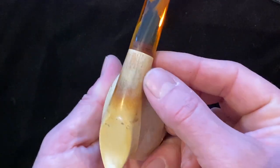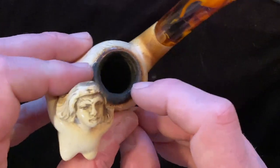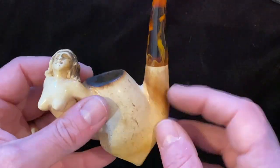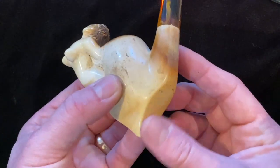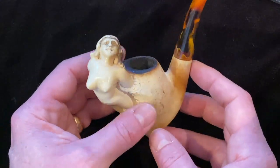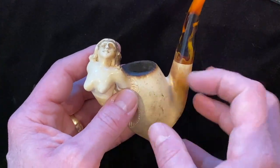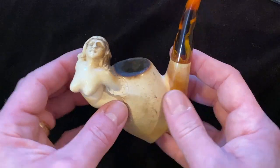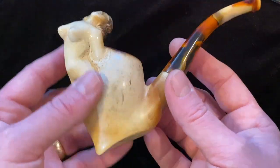So this color right here is coloration from the tobacco itself, because this is a porous material. It's sucking it in here. People who smoke these for a long time, or who are professionals at curing it in a particular way, can achieve some incredible looks depending on what they've carved here. So without further ado, this pipe is vintage. It is from Turkey.